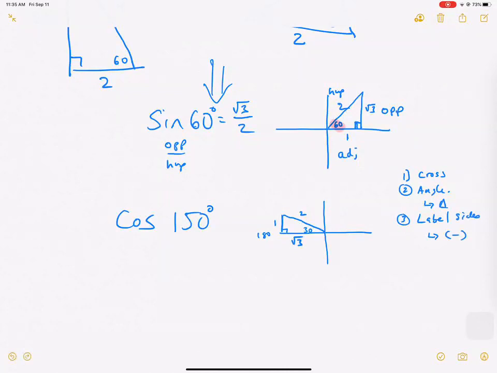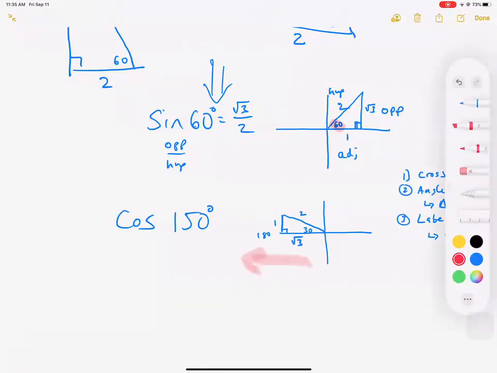As a hint, going left and up. Which of these will be considered negative in Algebra 1? The square root of 3. Now you did it. You have all 3 sides of a triangle. Now the question is, what is the adjacent and hypotenuse for that triangle? So looking at that triangle now, since we drew it out, go ahead and tell me what the adjacent and hypotenuse is. So I'm going to throw up a poll.